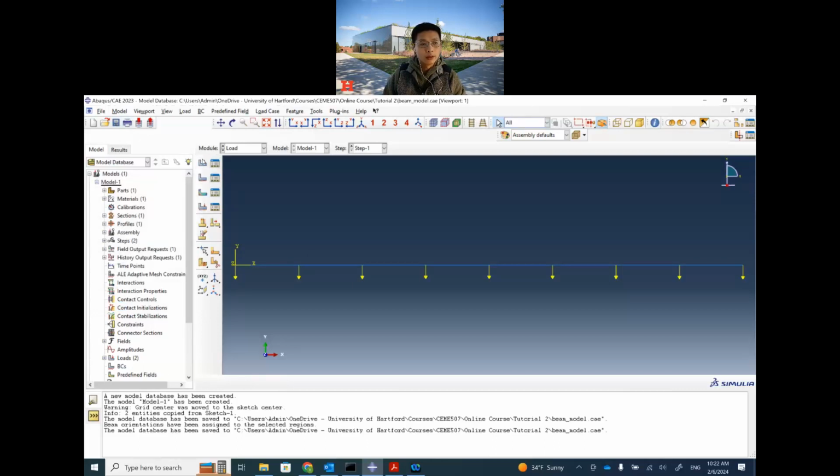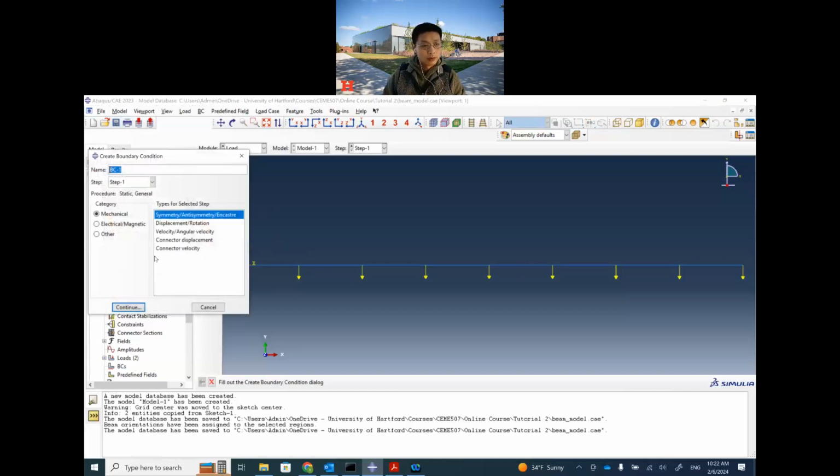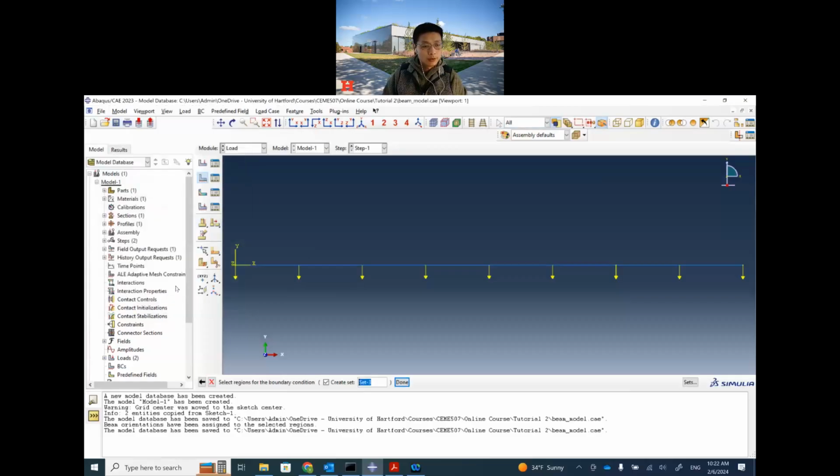So this is the uniform distributed load. We have everything here. Next step, we apply simple support.